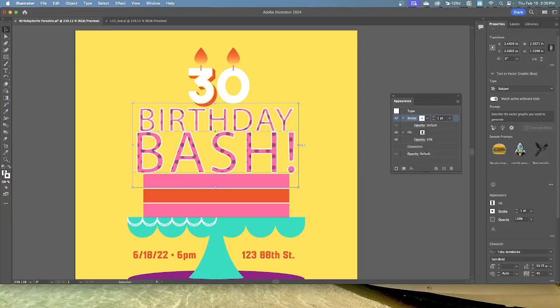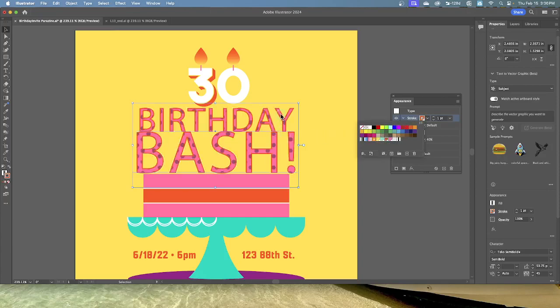We've done that. A second stroke, which is a copy of the original, is now added to the text. This is a great way to add interest to your designs without having to make copies of shapes and put them on top of each other to add multiple strokes and fills. With the new top stroke attribute row selected, select the swatch named orange to apply it. So we're going to select orange right there. You see our text now has an orange stroke. Ensure that the stroke weight is still 1 point.